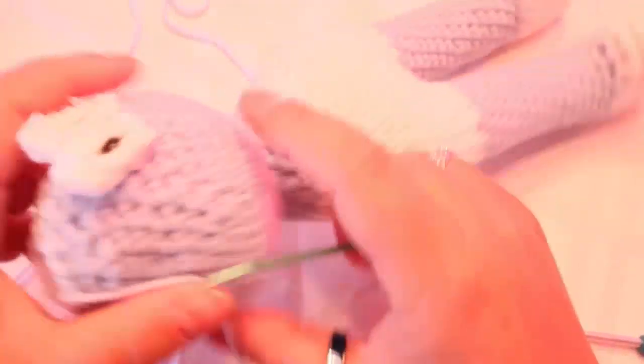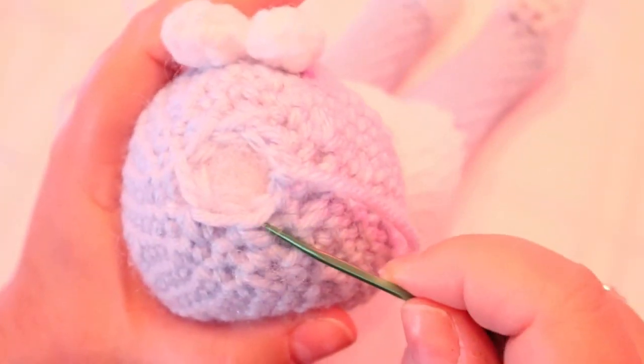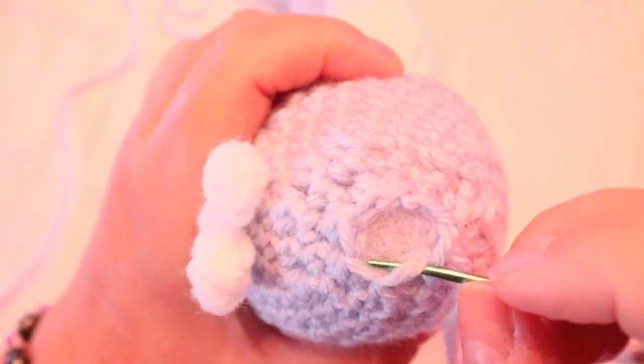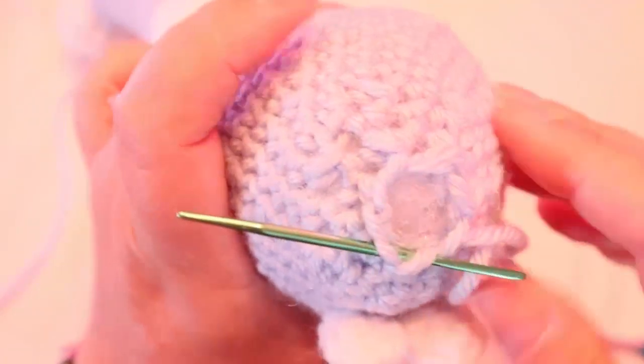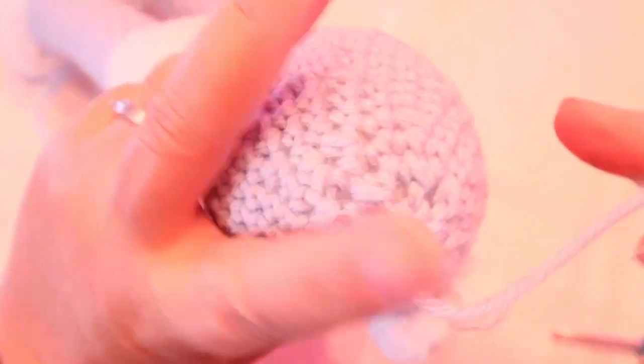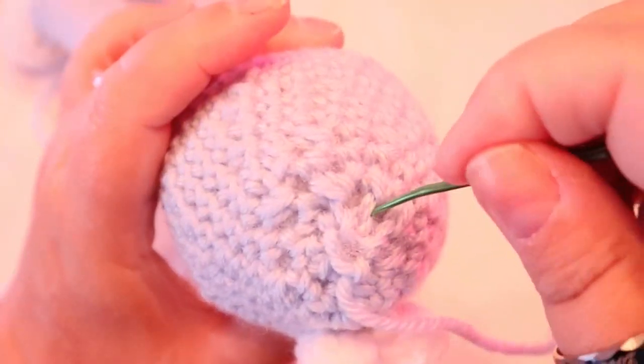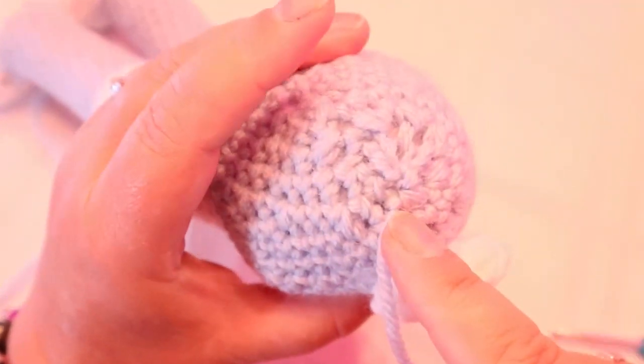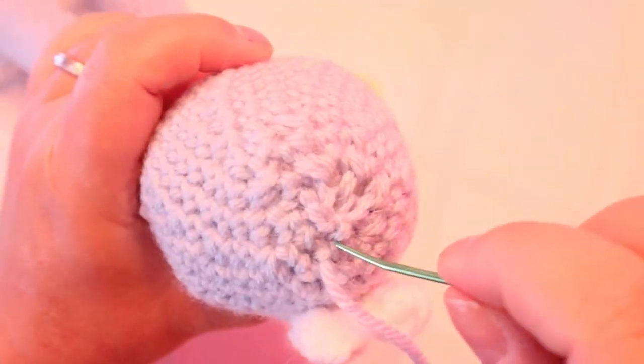So you can move the stuffing around after and shape the head. You're going to go into this stitch here, and then you're going to come out that stitch there. And you're going to do the same all the way around, in and out. One more time, in and out. You're back to your knot. So you just want to pull tight. Doesn't matter what the top of the head looks like, because there's going to be a hat there. So at this point, you can just weave in and out.